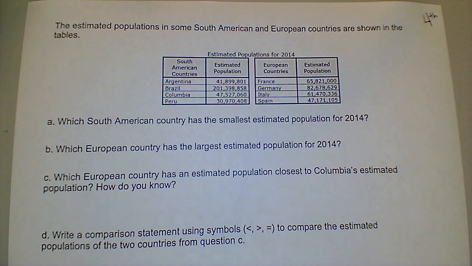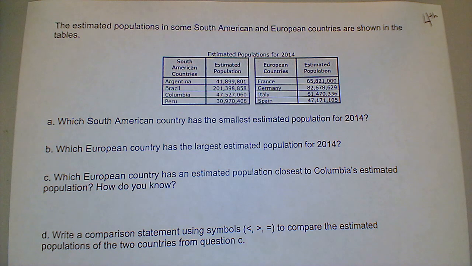So in today's warm-up, we have the estimated populations in some South American and European countries shown in the tables. Your tables are a little bit easier to see on your paper than they're going to be on that front screen. A asks which South American country has the smallest estimated population for 2014.